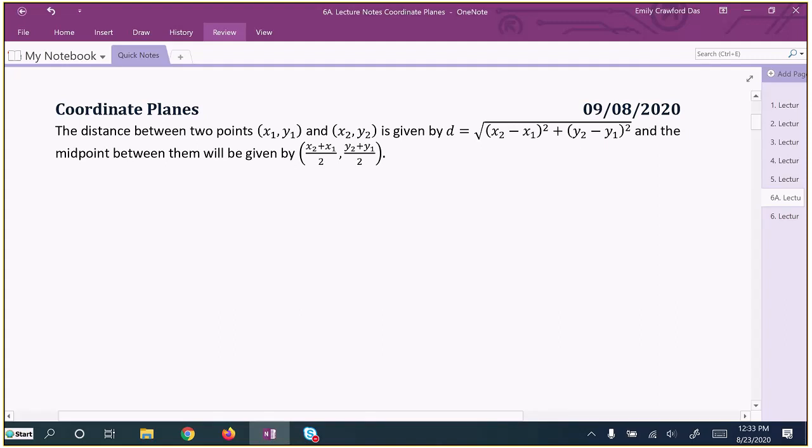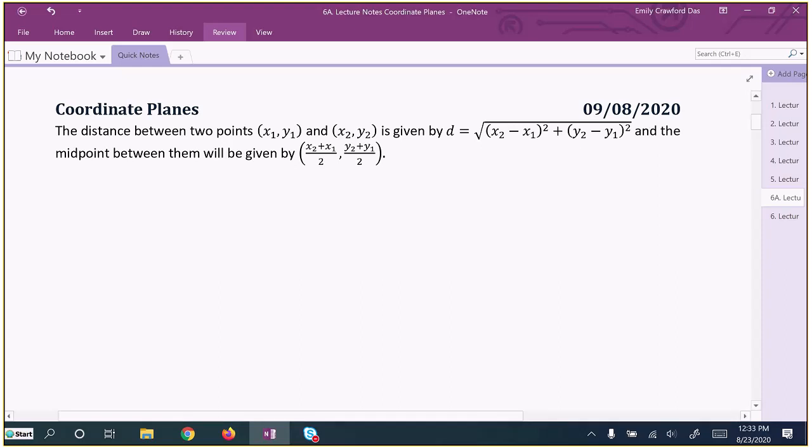So in this video, we'll continue learning about graphs and all the different information that we can read from them. We're going to start with a brief refresher about the distance formula and the midpoint formula for coordinates in the plane. And then we'll learn about evenness and oddness of functions and different types of symmetry. So, like I said, this should be a little bit of review. We should have seen the distance formula and the midpoint formula before.